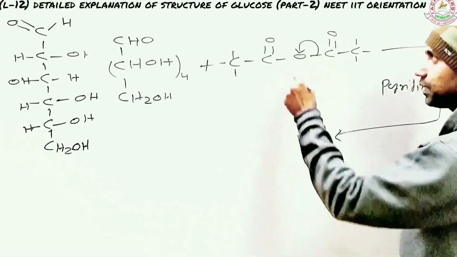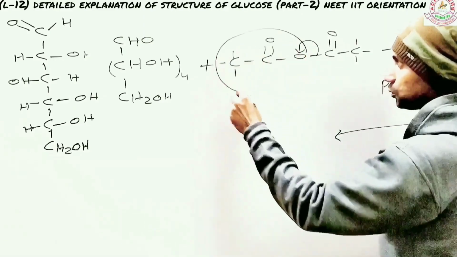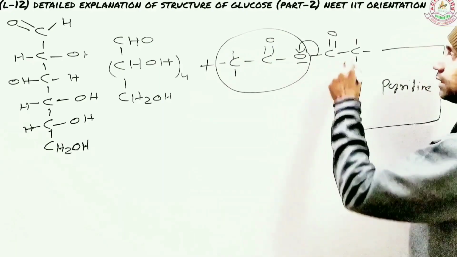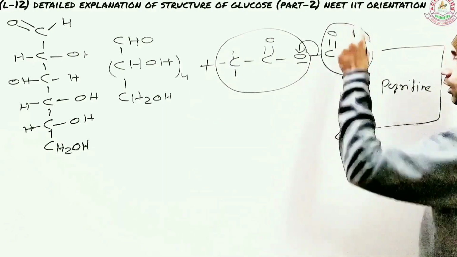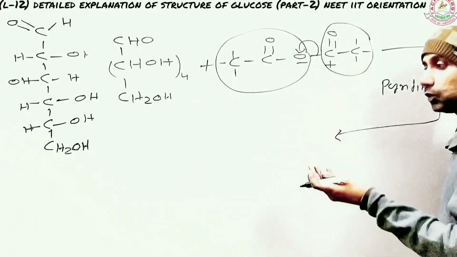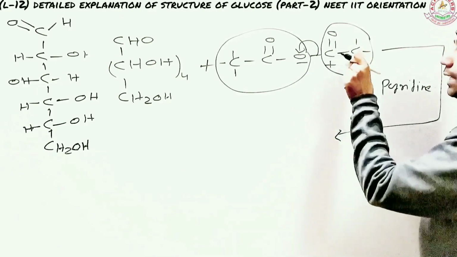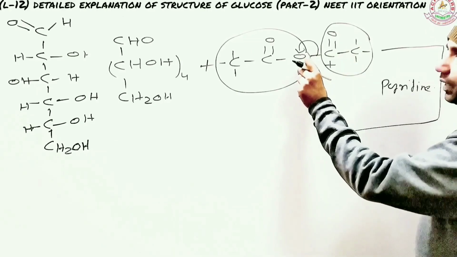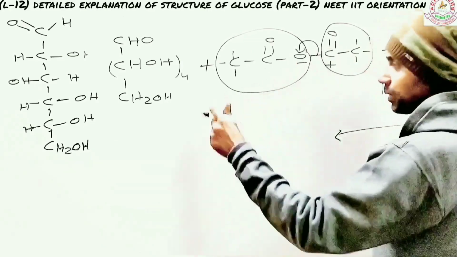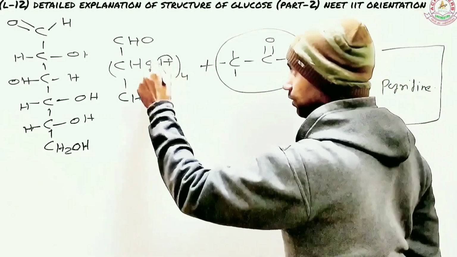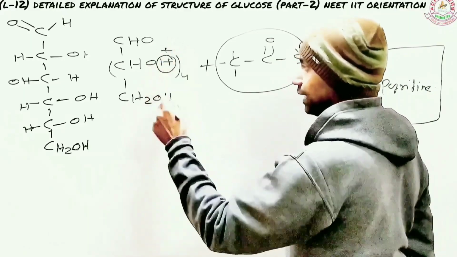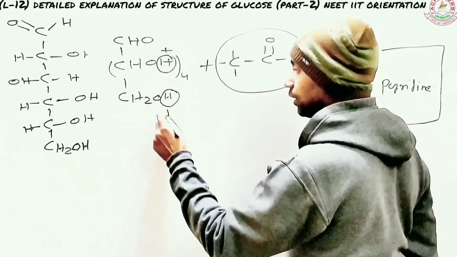So if this is what is happening, this oxygen will come out as a negative, and this will come out as a positive. You are very expert at doing all that. So this is an electrophilic center, and then you have your nucleophilic center. Now what you have to do, you do know that this hydrogen will also come out as a positive, and again this hydrogen will also come out as a positive.